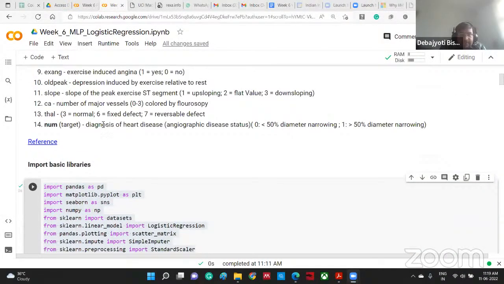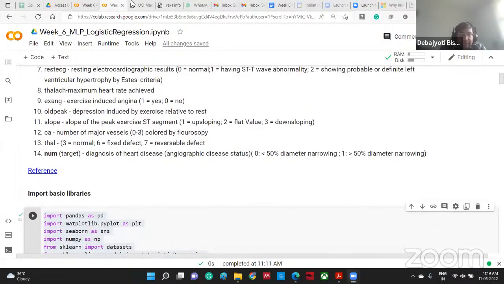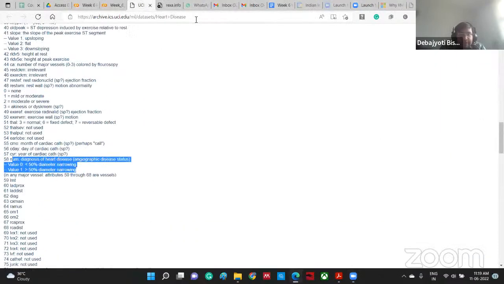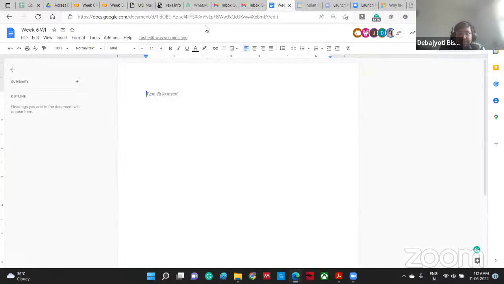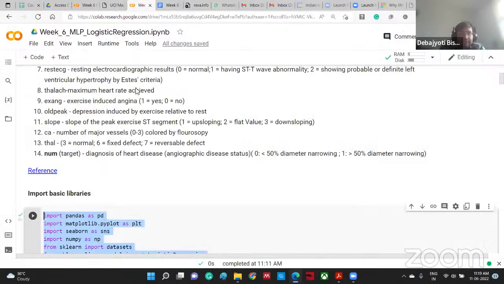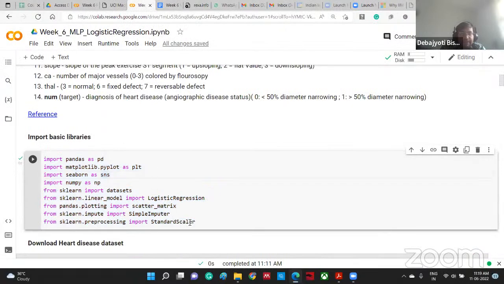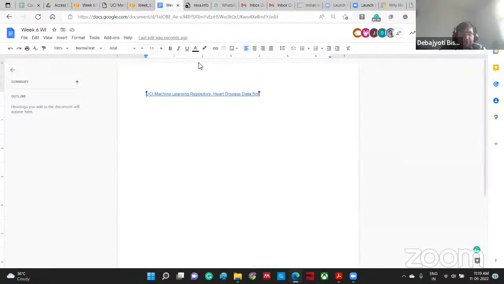First of all, what is the reference? Let's start from the reference. This is the UCI ML database, right? Then we are importing basic libraries. This is the import.